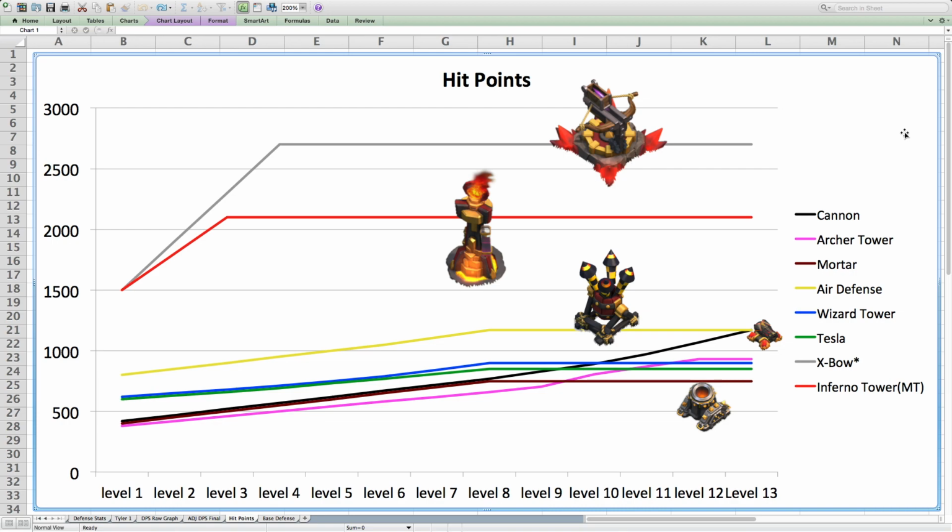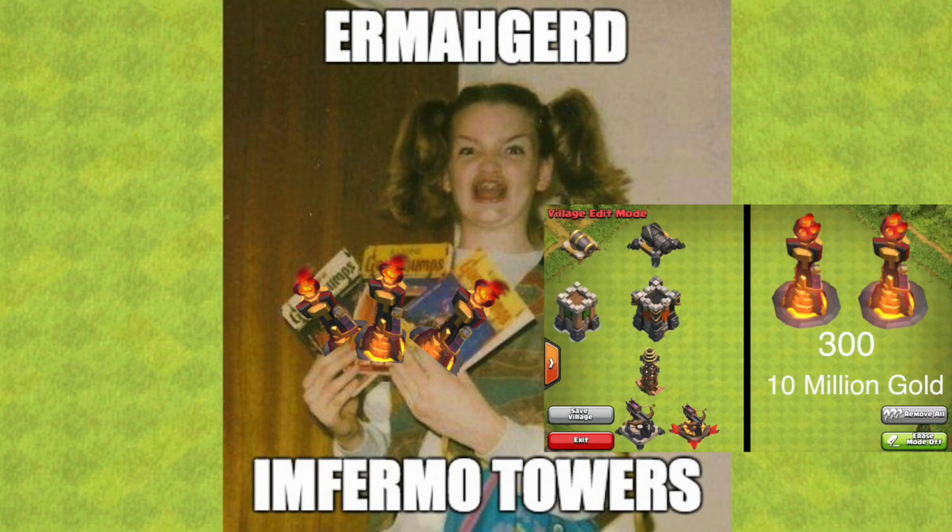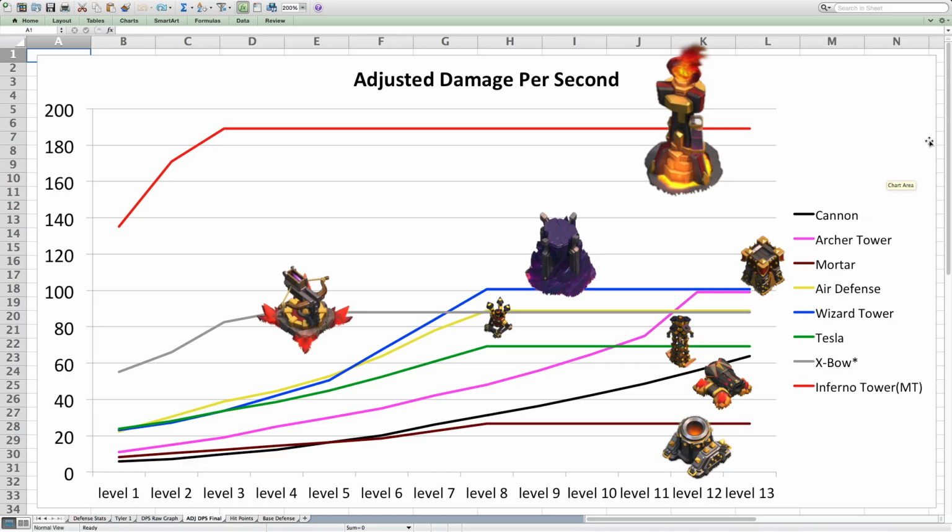Now, I know what you're thinking. Wow, Inferno Towers are the best. I am totally rushing my town hall so I can get them. No, do not do that. Your farming will be horrible. If you're even thinking about doing that, you need to watch my video right here of why you don't rush your town hall. So the main reason Inferno Towers look so badass on this graph is because you only have 2 of them in your base.